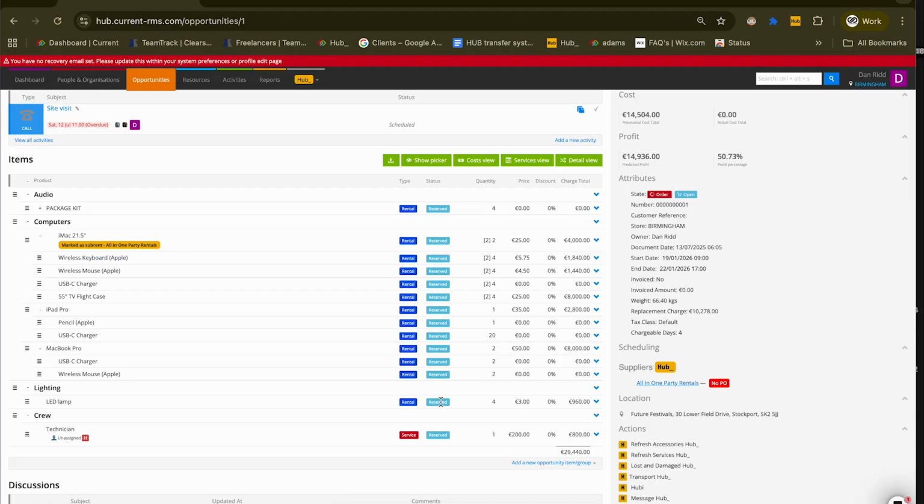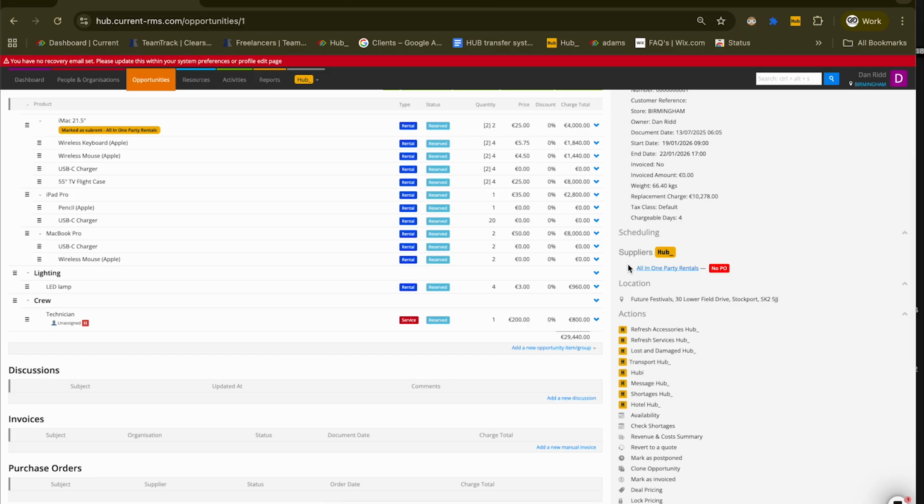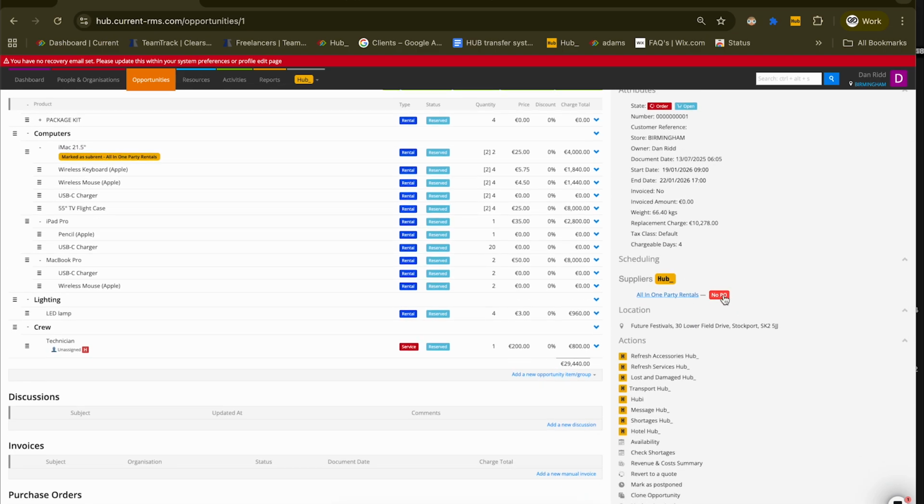So we know that's the supplier. And then on the right hand side as well, I'm going to get this Suppliers Hub section, and I'm going to get a list of suppliers within the opportunity, and it's going to give me their purchase order status.